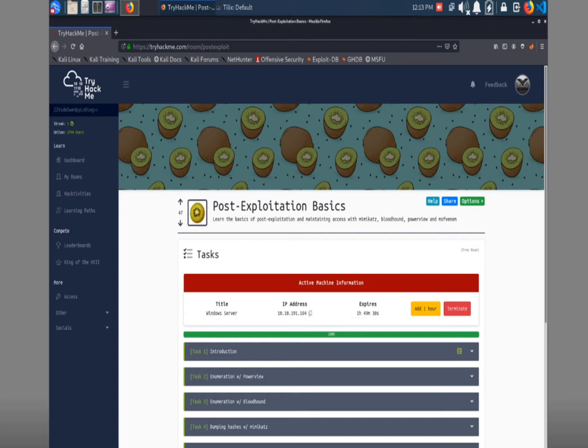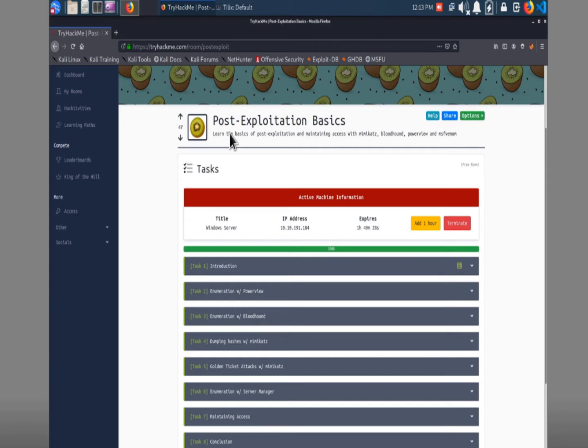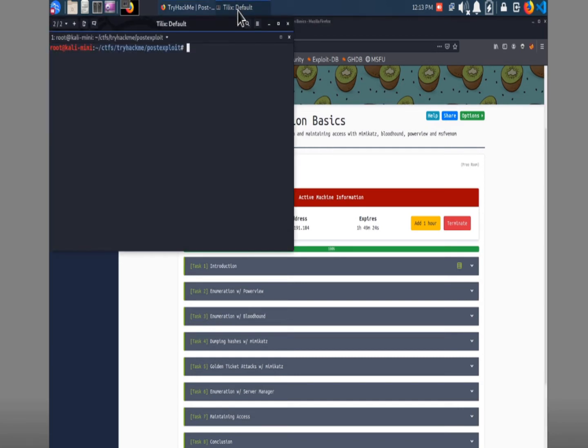So first off, this is a free room, so you can join TryHackMe and spin up this room. And I went ahead and already started this room. So we want to do some scanning and understand what this system has available to identify it. And so we'll copy our IP address and put it into a targets file.